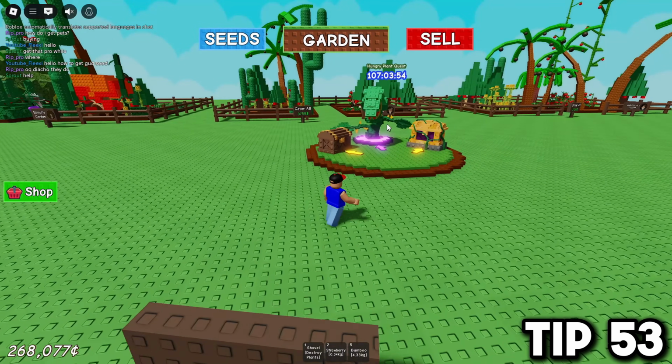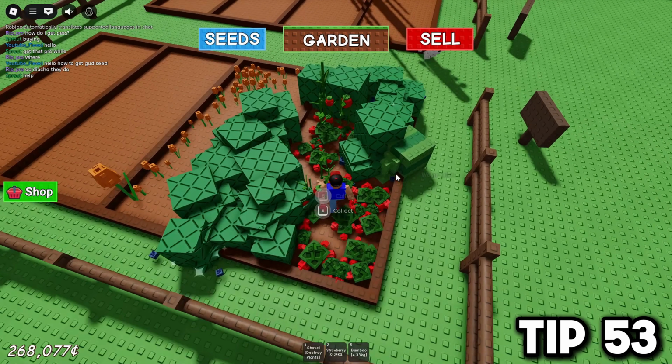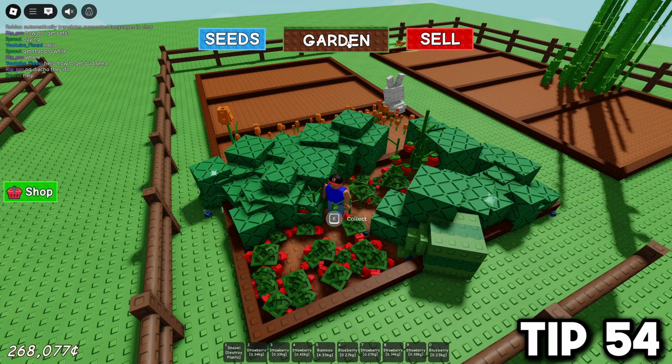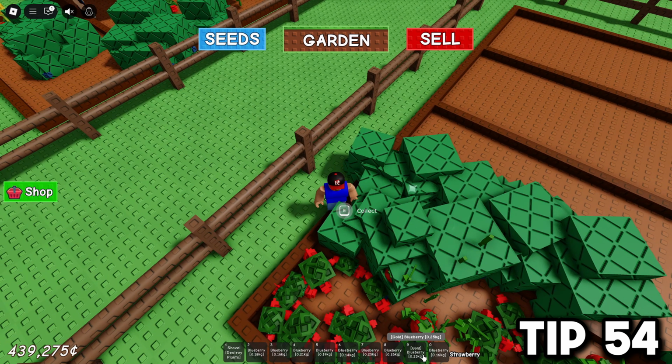Now, if you're struggling a lot, and I mean a lot, literally just beg for stuff sometimes from people. Yeah, just reach out, make friends with rich players. The Grow a Garden community is very nice, and usually if you ask nicely, people will help you out.